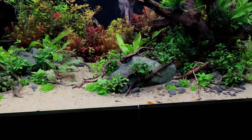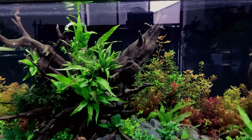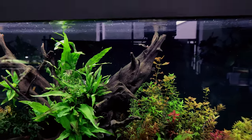As they get more comfortable, they're obviously going to come off the glass, and they will eventually just be very drawn to that wood. They'll just be munching on it in no time. Right, let's keep moving on.